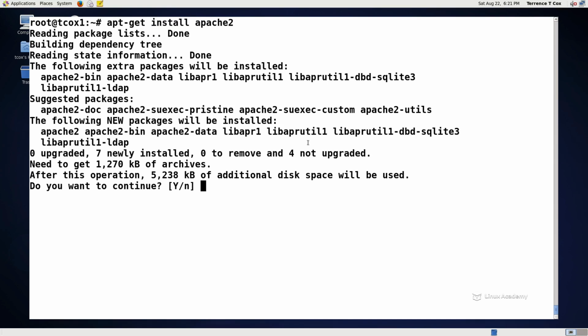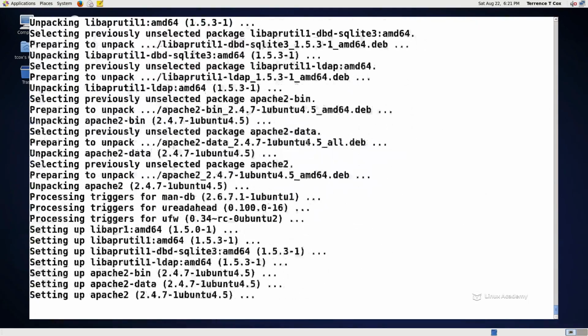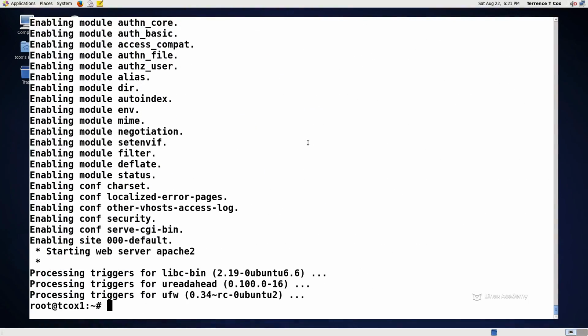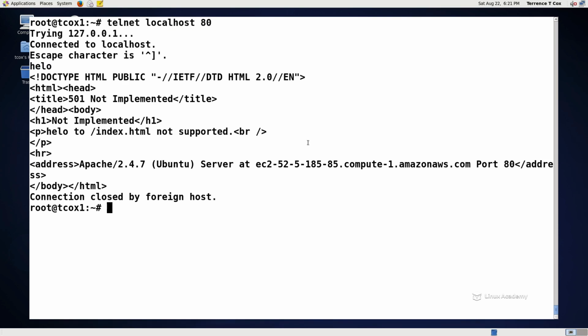And apache2 will install a number of other dependencies and utilities that go along with Apache that we didn't see installed for CentOS, but again, the Apache installation for each of the OSs varies based on the packages and dependencies for it. We'll also notice that there's a couple of things that are different from an Ubuntu perspective. So let's go ahead and clear here. We'll see that if we do a telnet on localhost on port 80, it's already set up for us.